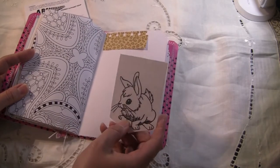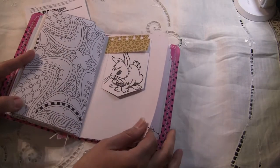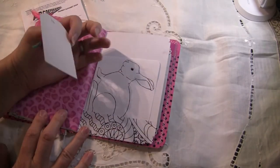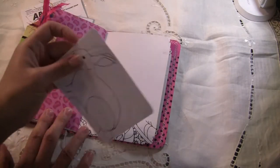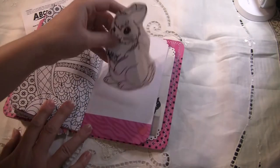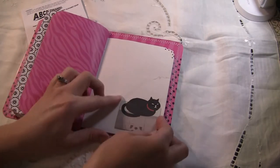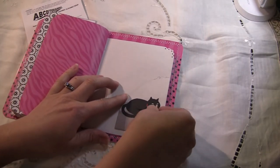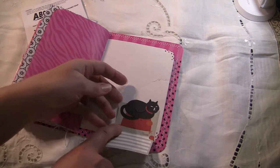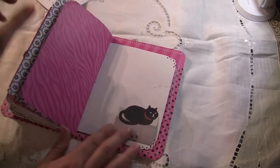Another coloring book page backed onto some cardstock, just because the printer paper is really thin and it might be easier to color if it doesn't get all crinkled up since it's going to be used in the car. Another scrap tag and another bunny. This one I just glued onto a second piece of printer paper to give it more weight. Another cute bunny. And then this last die cut is a little heart. This little piece of paper from Daiso folds up like this — I've glued it on this edge and this edge, so you can tuck behind it. It's a tuck spot but it's also got hidden journaling there.